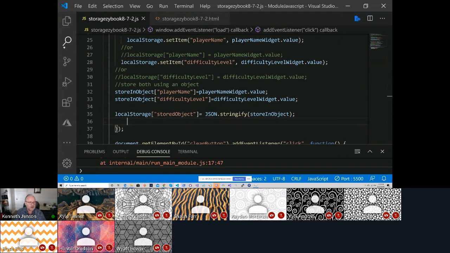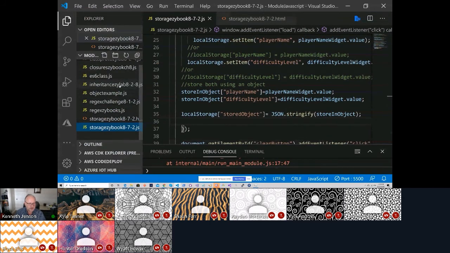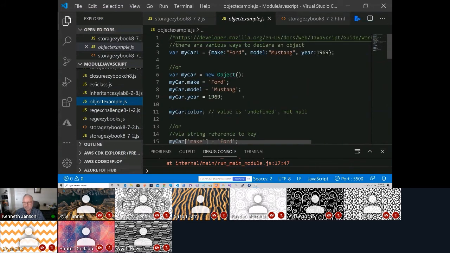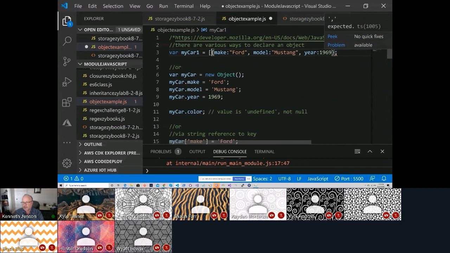If, for example, let's just go look at an object example real quick. Let's say I had an object like this. I wouldn't really want to break it up and store make, model, and year separately, would I? In fact, I may actually have an array of these. I might have multiple of them, and I want to store them all together. So obviously when you want to keep things encapsulated as objects, encapsulating relative data, you want to do that.